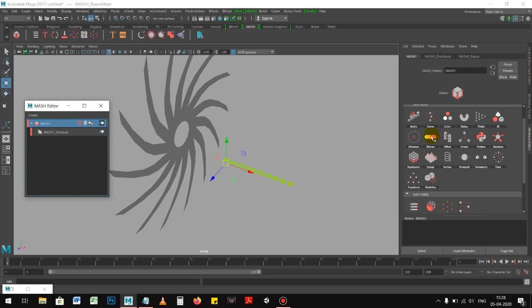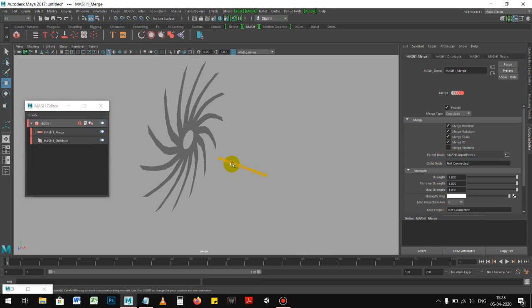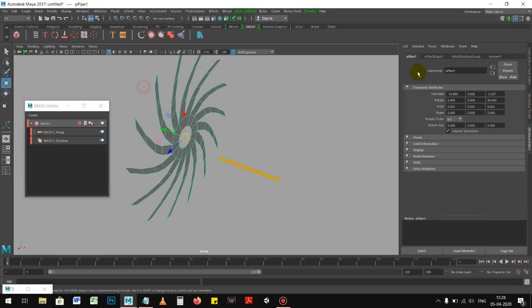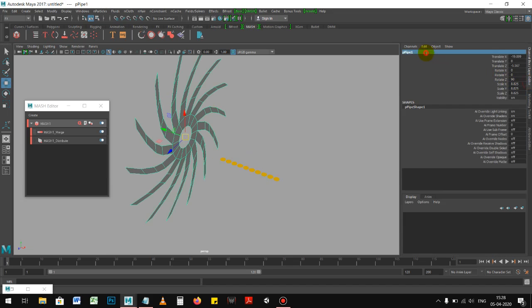We have merge. Actually, merge is a very useful one. So I want to add the merge, and here is how the merge will work. Merge will be merging the objects. I want the child node. Child node means I need to tell it where it should be going. So I'll tell it this is again my target. So I can rename it as target.